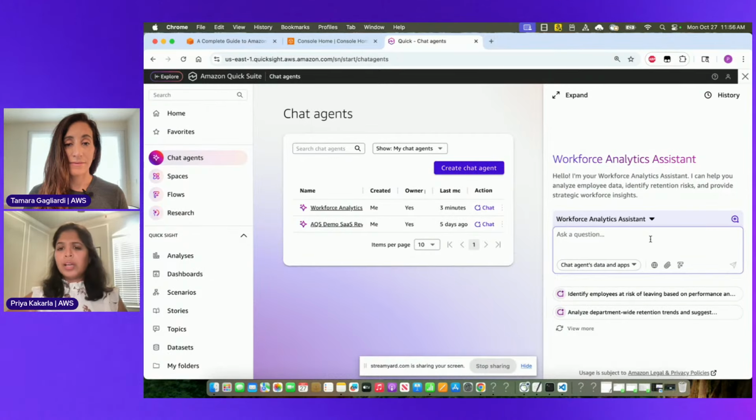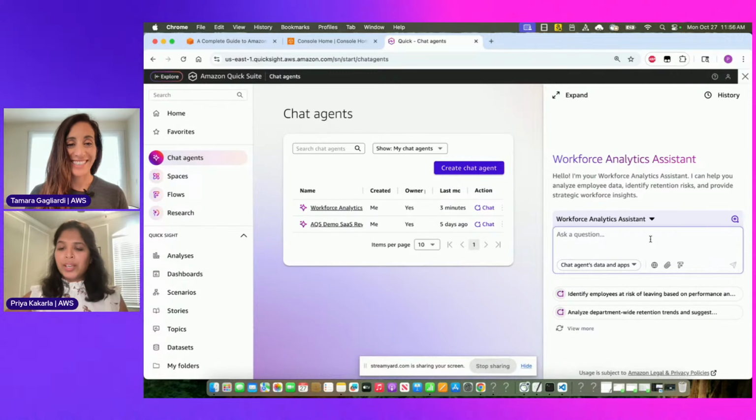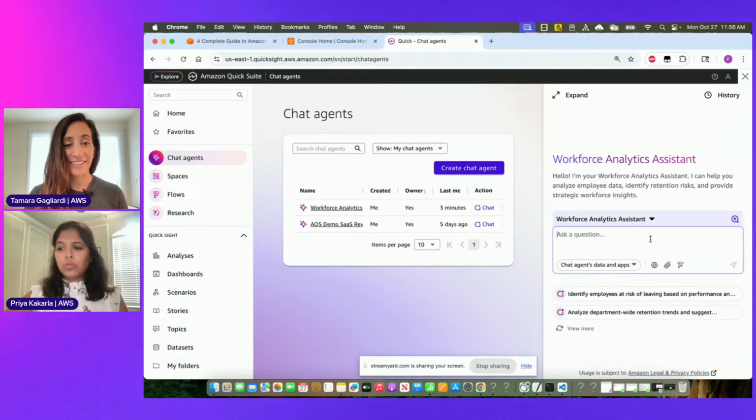I want to find out, as a representative of Paulo, the HR director, who could be the top 5 employees that he could lose in the next month or two, right? So that he can work on retention strategies and find out how he could help retain those employees.